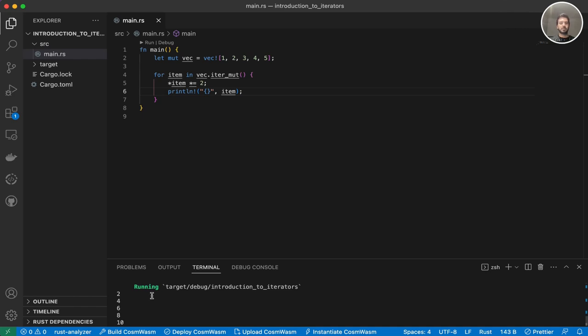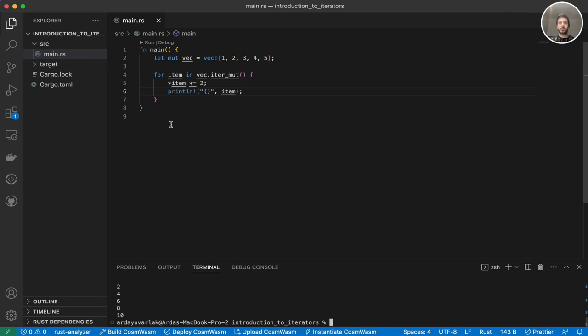Now we have 2, 4, 6, 8, and 10. As you can see, that way we are not only accessing the variables, but we are modifying them. If you notice, we have two different functions for mutable and immutable references that we are getting with this iter. This different classification creates a very safe way for Rust to work. By doing this, we are separating our actions, saying that I need to modify this, I don't need to modify this. It's not only important for the Rust compiler, it's also important for us as coders to think about how we are going to create our program. So it's beneficial not only for Rust, but also for us as coders.